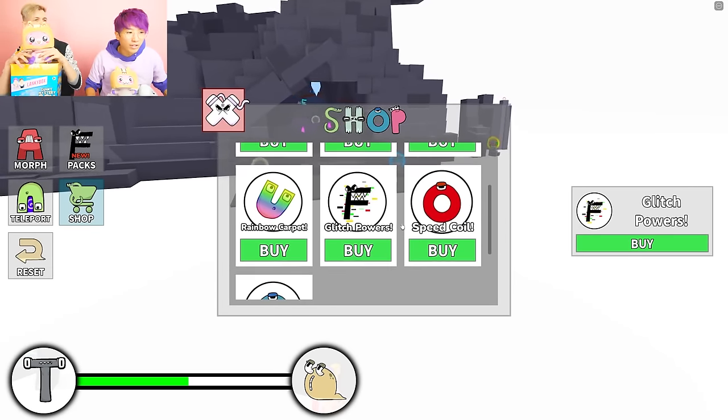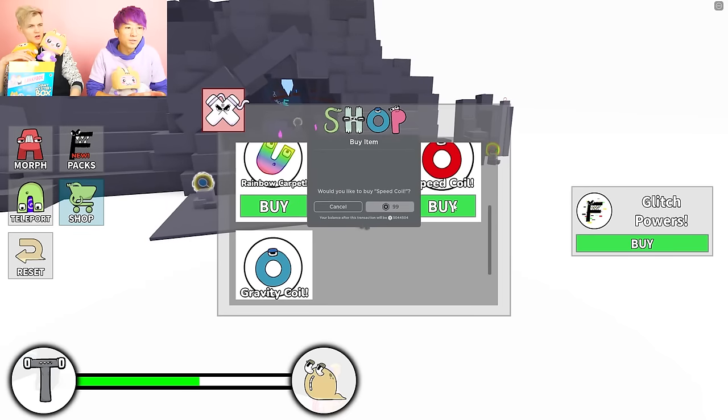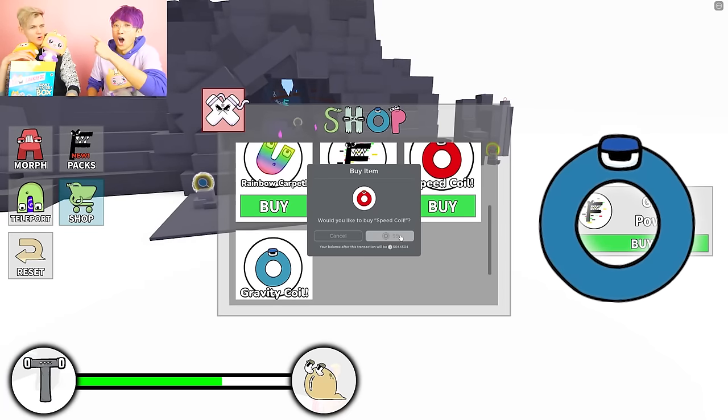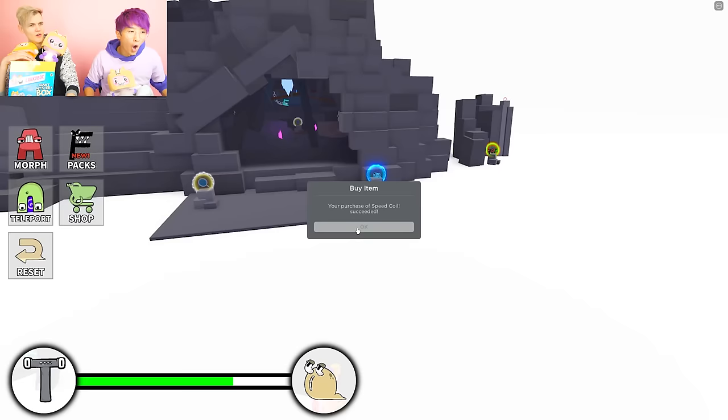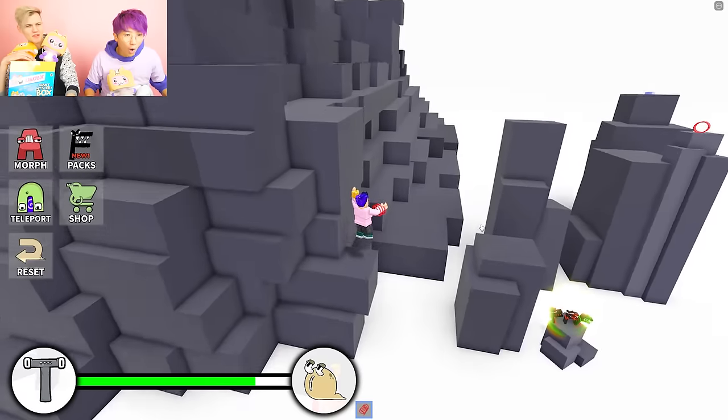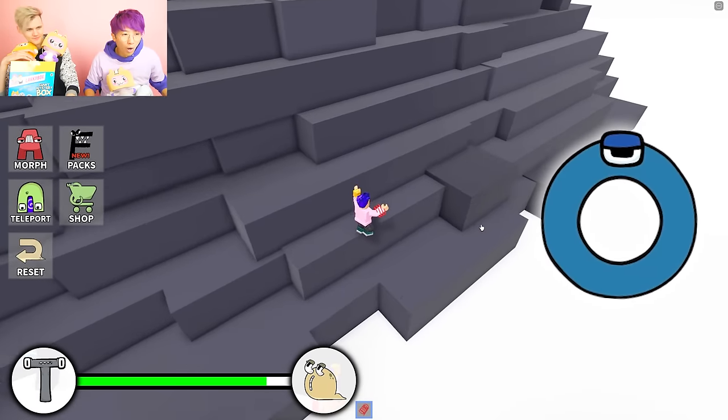Now, you can buy a pack. So, some of them you have to buy. I'm going to buy a Speak Oil. Yo, the Speak Oil is in the shape of O. Oh. That'll be really helpful. Nice. Now, we can run around even quicker.